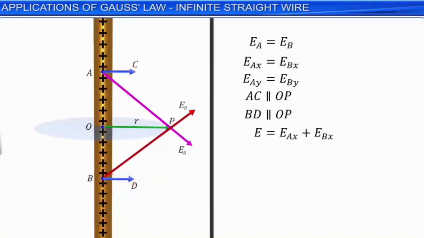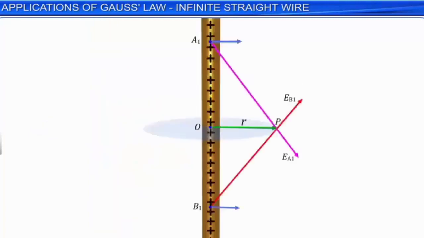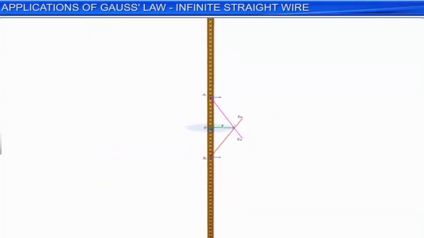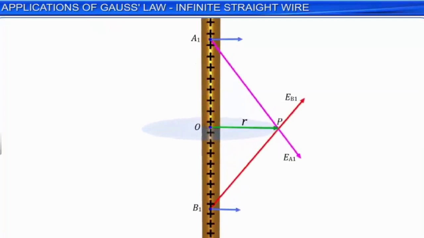Thus, the field at any point under consideration, like P, is radially outwards. As the length of the wire is infinite, the electric field strength does not depend on the position of the point under consideration, P, along the length of the wire. Thus, the electric field due to the wire of infinite length is radial everywhere and in the plane normal to the length of the wire. It depends only on the magnitude of the radial vector r.